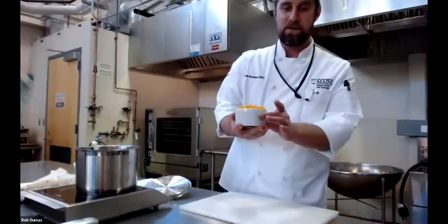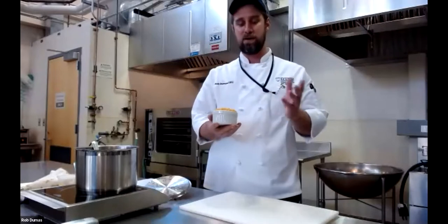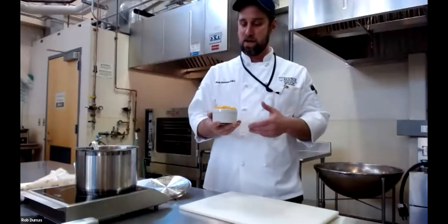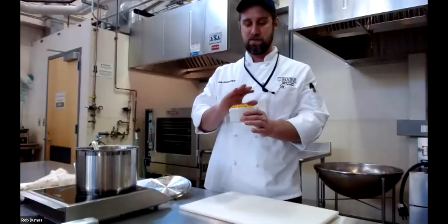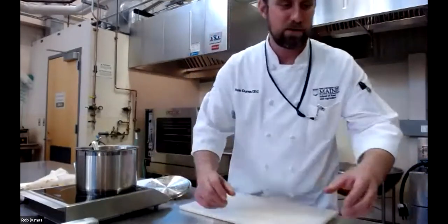So once I've got this in the dish, then I'll put it right into a nice hot oven as well. The nice thing about this is everything's already cooked, so if you don't have a lot of time, you could eat it or serve it just like this. I think it elevates it a little bit to cook it in the oven just long enough for the top of this to get a little bit brown and crispy.